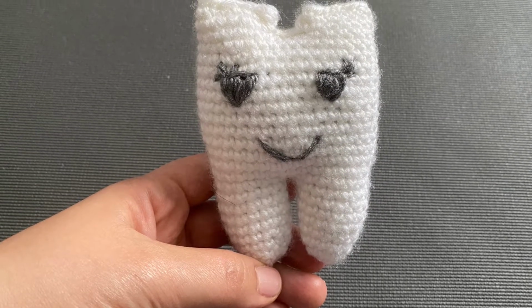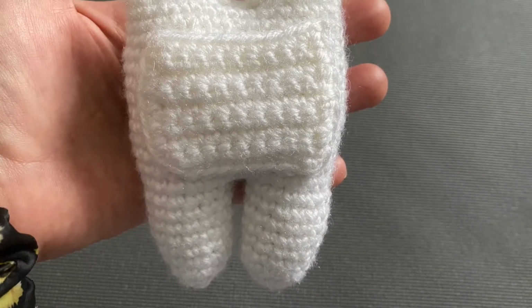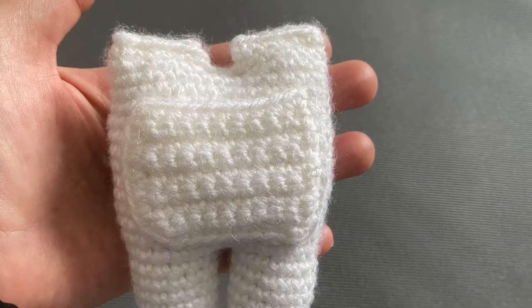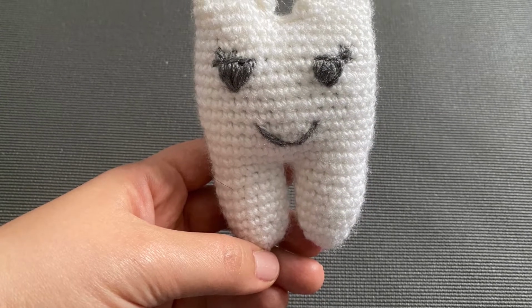Today we're gonna crochet together this amigurumi tooth. This is a fast project that you can do in less than 2 hours. And as you have seen, there is a pocket at the back so that the tooth fairy can leave the money for your kid in it.